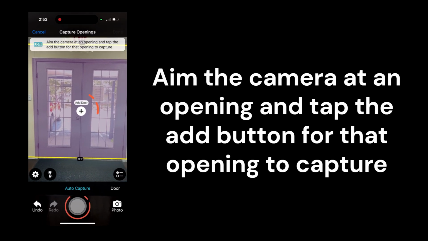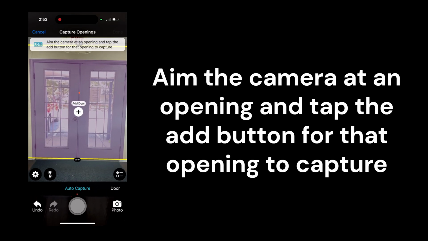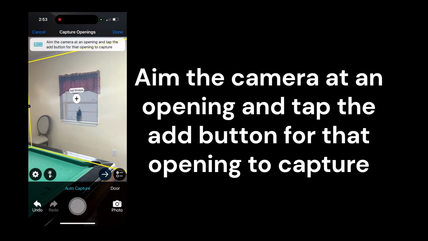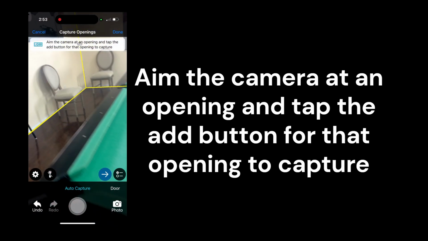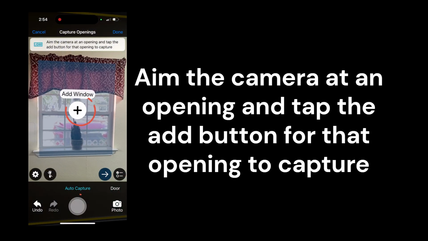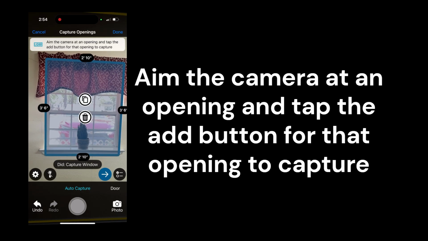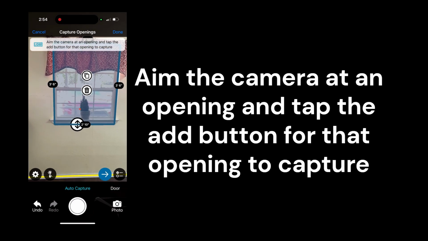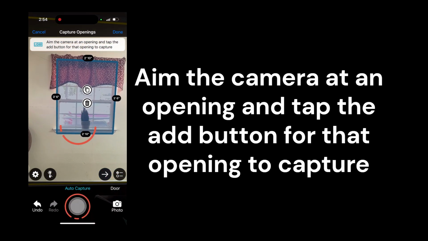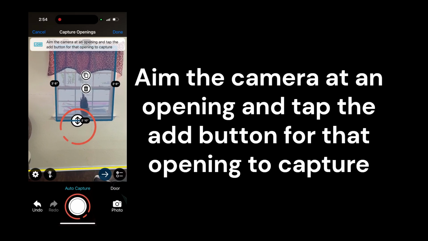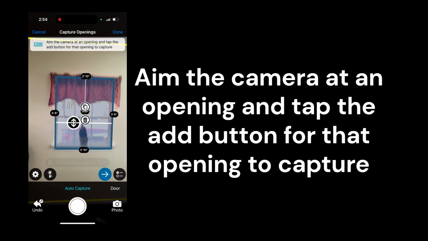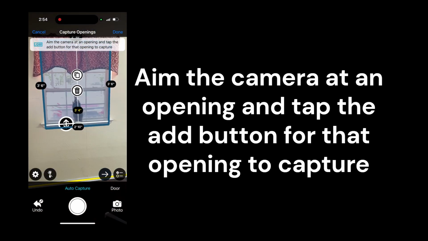It's pretty good. Sometimes it cannot find the openings, and that's why you need to watch my other videos, and I'm going to show you a different way. So as we walk around, you're going to notice that it's not the size that I really want, because if you notice right there, those double arrows, you can move this thing up, and I'm just showing you this so that if you ever wanted to do it this way, you can go ahead and modify the size of the windows. You can do it vertically or horizontally.